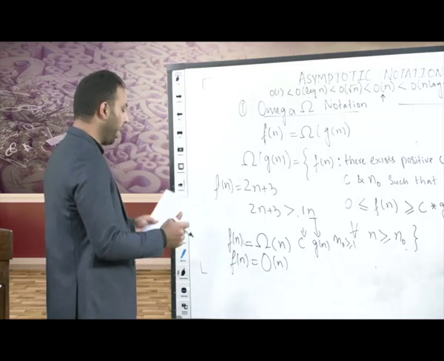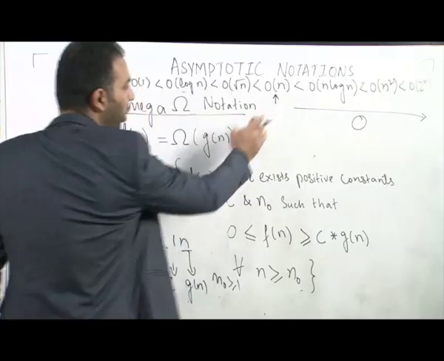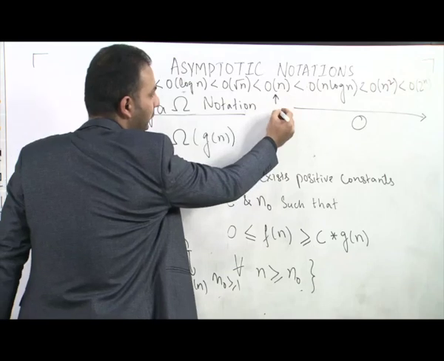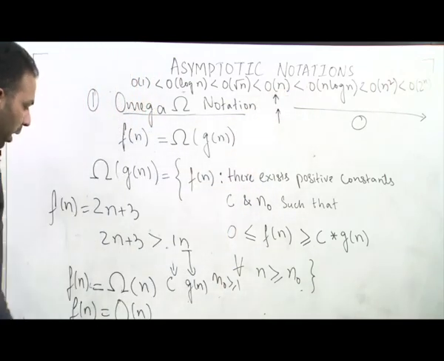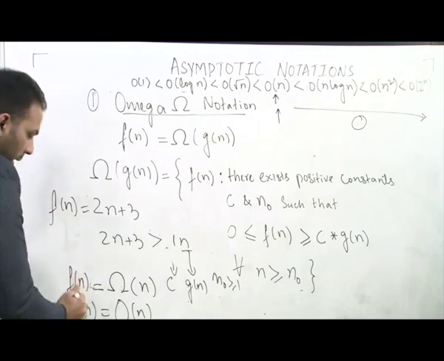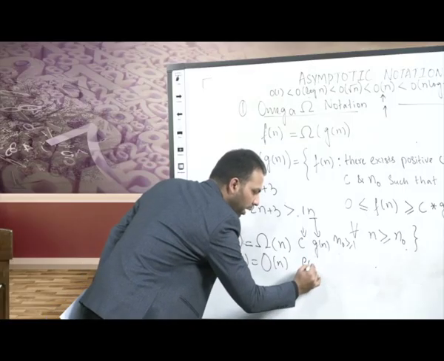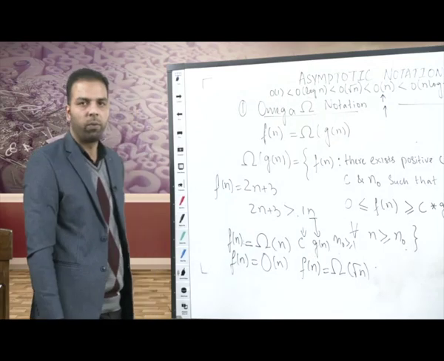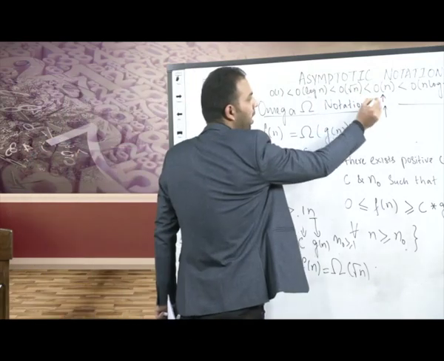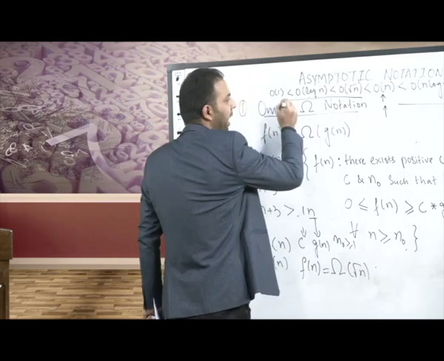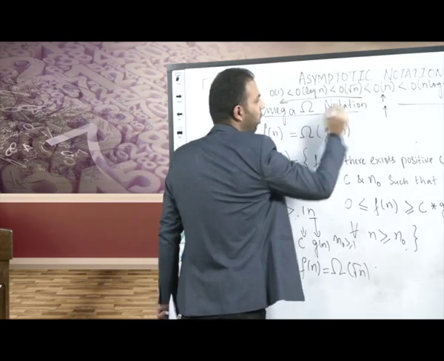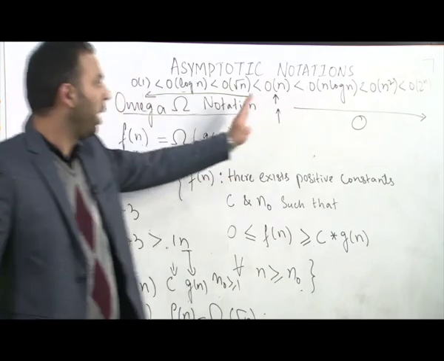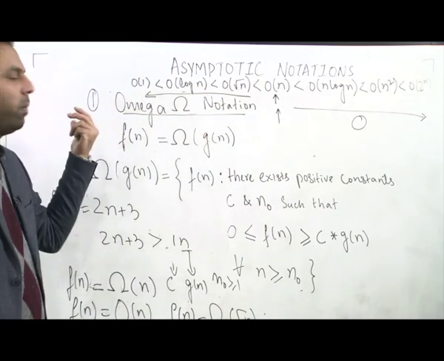So if we try to understand the same here, what do you think will be the omega notation for any function that is of order n? We can write that for this function, f of n is equal to omega of under root n. Yes, we can write it. It is true. So you can see, if this is your n, anything on the left hand side will be your omega. Okay, omega is written over here. Anything that upper bounds it is your big O, and these functions, that is the lower bound, that is your omega notation.